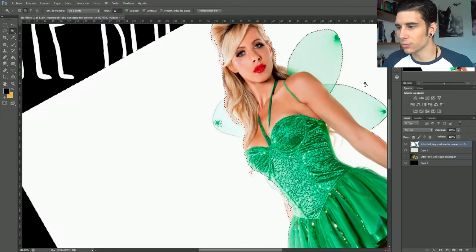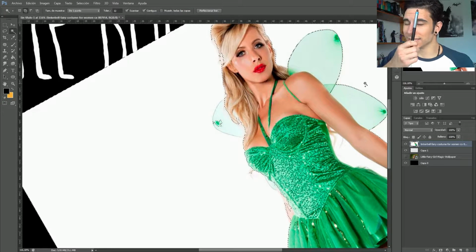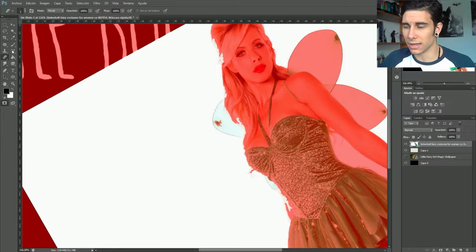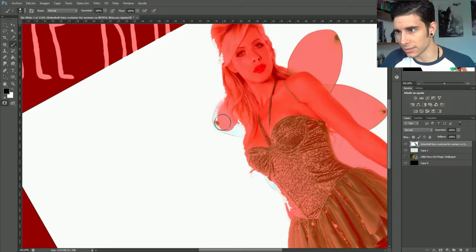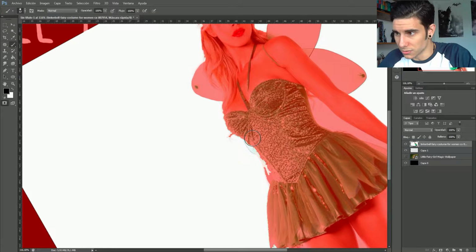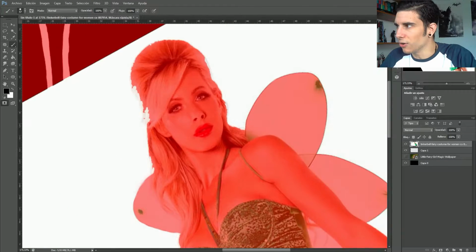Maybe in here we're gonna have some trouble, so that's why I bought a drawing tablet, because it's what works for me. I can work better with this because it's like I'm drawing. It's not like I'm doing it with the mouse, which, if you work regularly with Photoshop and you work with the mouse, you know that's a pain in the ass and it's the worst.